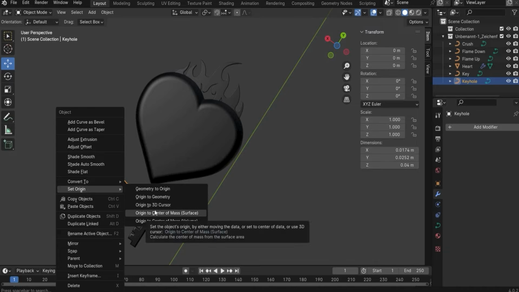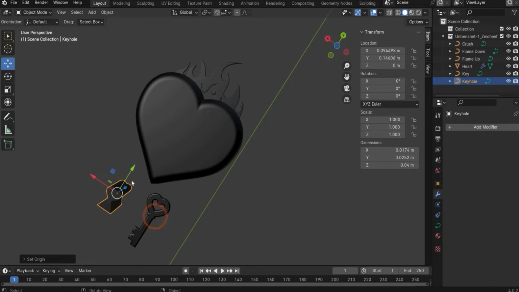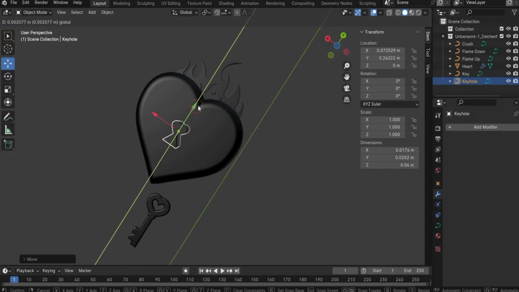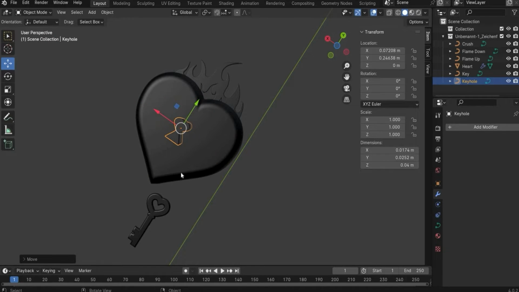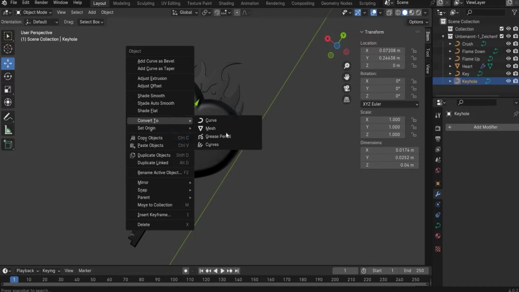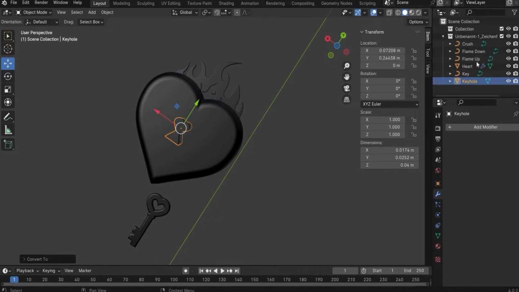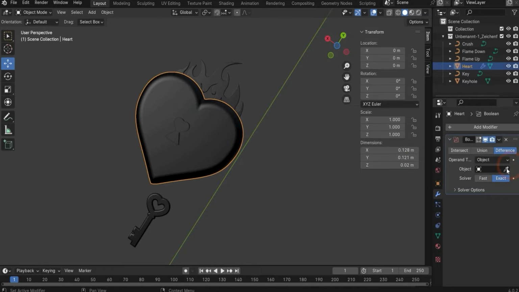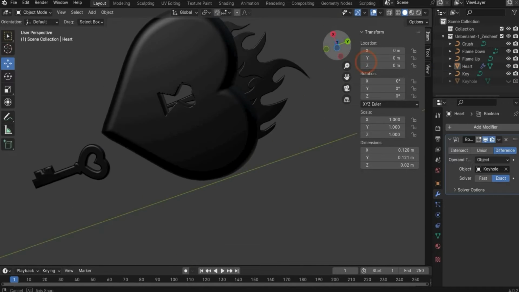Here also choose set origin to center of mass, so that you can move it better around, put it to the right position, select the heart again and choose with the pipette tool the keyhole. And yeah, you have to convert it first to a mesh. So select the heart, take the pipette tool, select the keyhole and make now the keyhole not visible. And then you get the hole here.